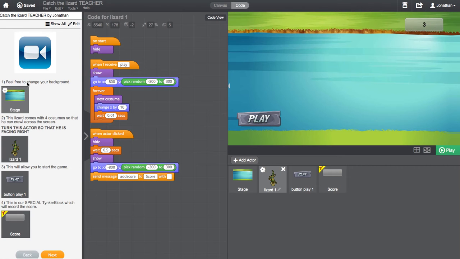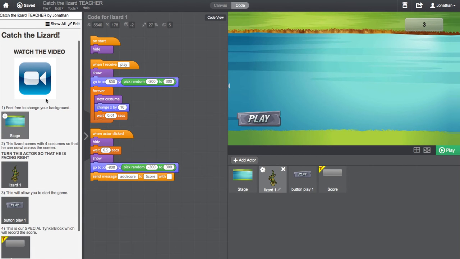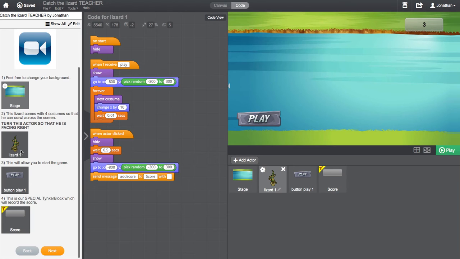Now, on the side, obviously you've all clicked on this video because you're watching the video. But if you scroll down, you'll see that there are 3 actors, 1, 2, and 3. This little symbol that I'm pointing at with my cursor is what we call a tinker block. Any blocks with this particular icon on are tinker blocks, and they are actors that are already pre-coded, so they have a little bit of code embedded into them. So they allow for either animations, keeping score, many things. So they're a lot of fun to use, and hopefully we'll be using them more often later.